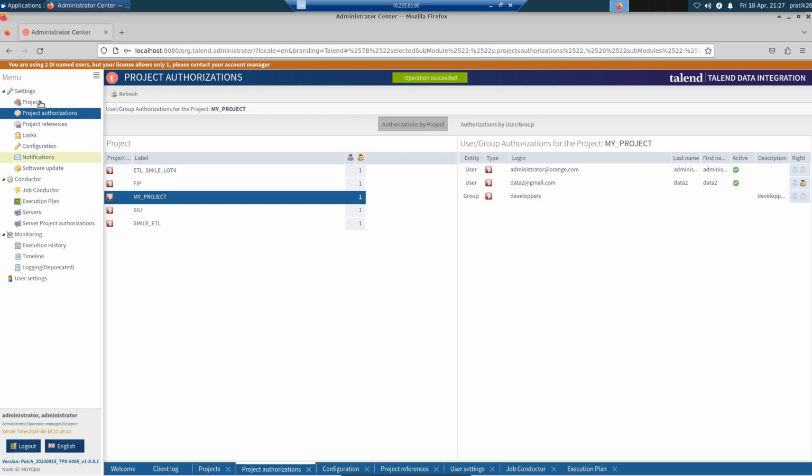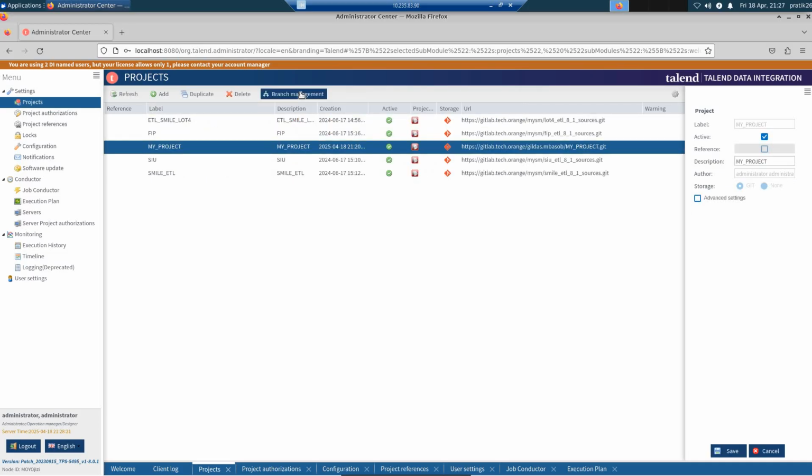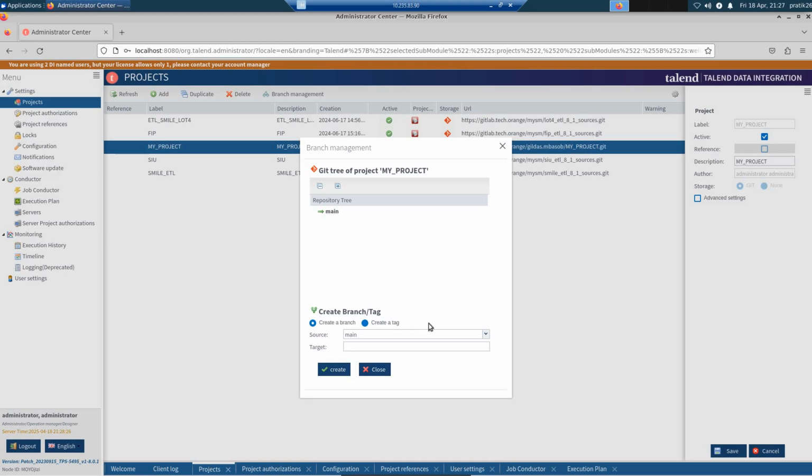So if you want to manage branches for this project, you can click here, branch management. See, on this project you have the main branch. You can create another branch. For example, let's say I want to create a branch from this source.